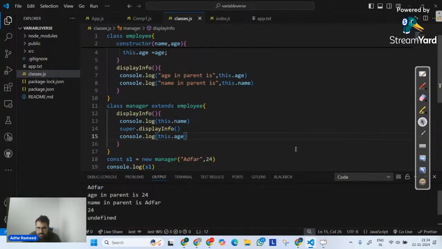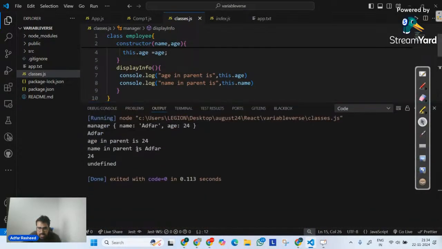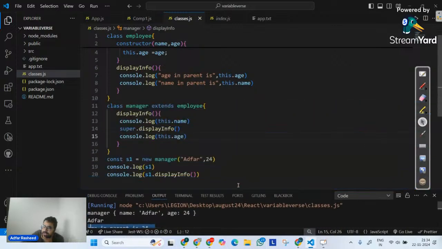If I execute this, we can clearly see now I am able to execute parent's display info as well. Do you understand this? That's what the super keyword does. It gives you access of something.